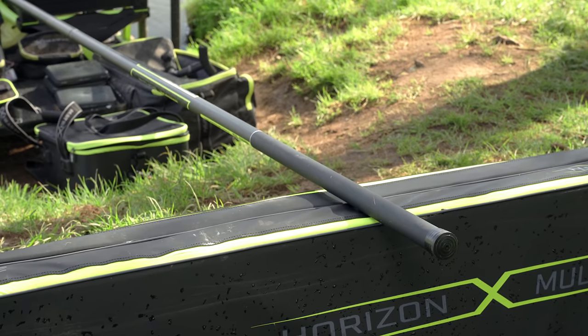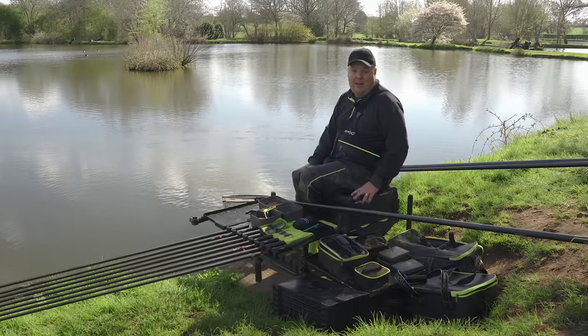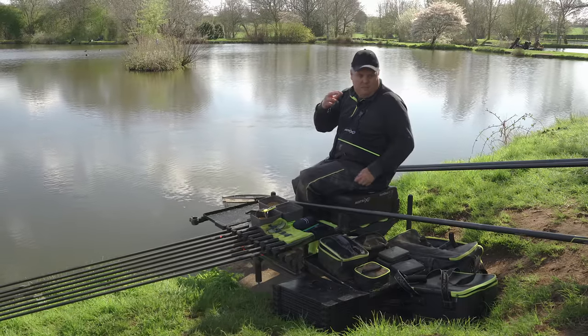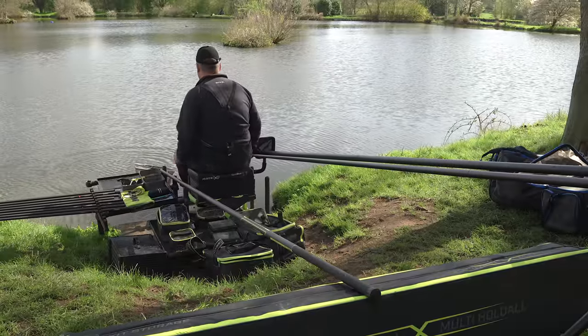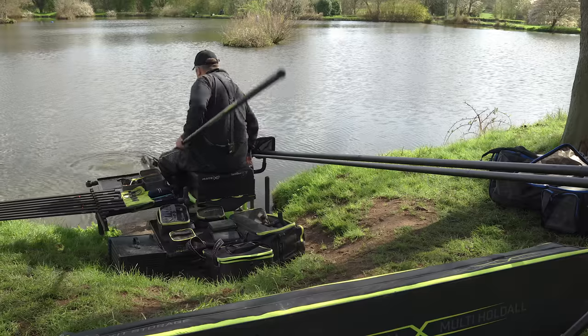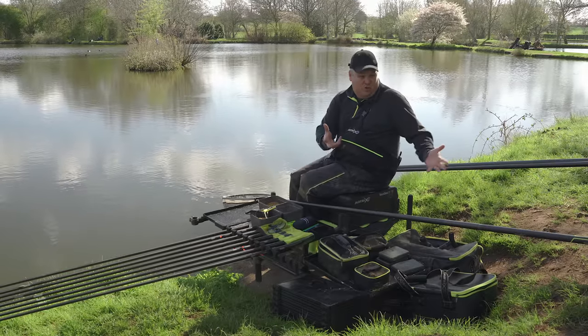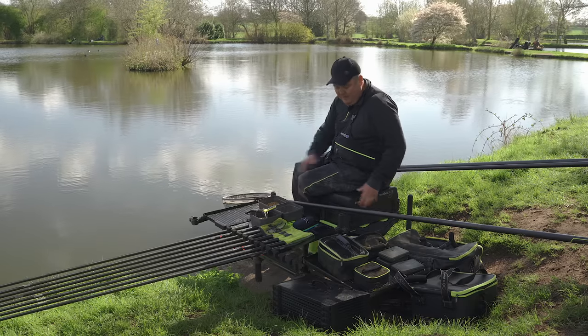It's always propped up at the back of me. Depending on the peg I always have my big rod bag that carries all my kit - whether it's my hard case or in this case the big massive six-tube bag. I want that there just sticking at level and keeping things nice, keeping it off the ground, keeping it clean. Nothing worse than having a stone in your landing net that's going in every time you go in and out. The rod bag at the back is where it goes, and I'll also use that rod bag to put a pole section on if I'm fishing short.